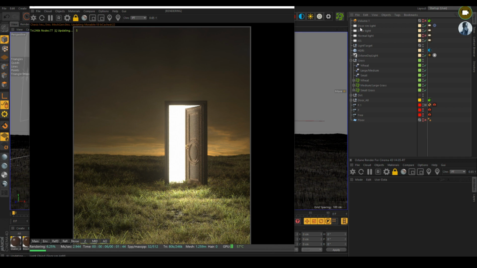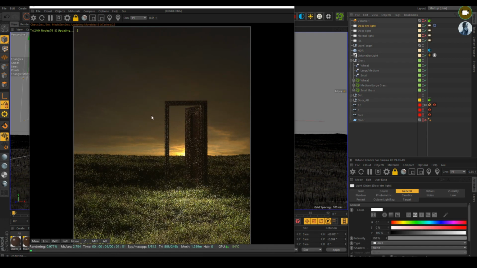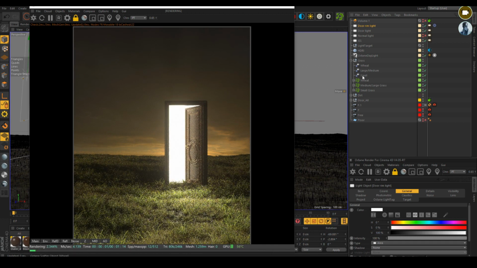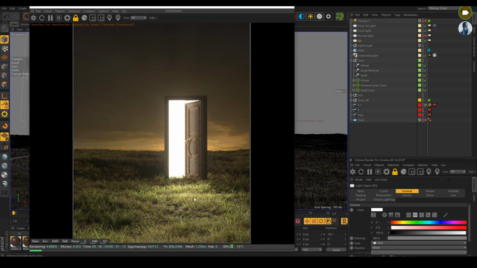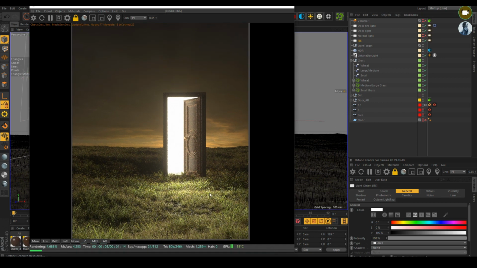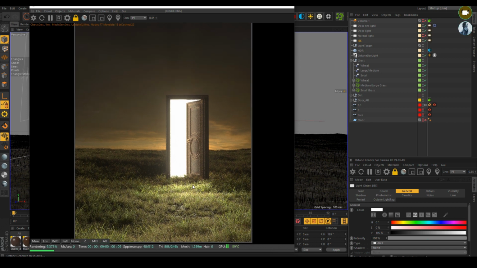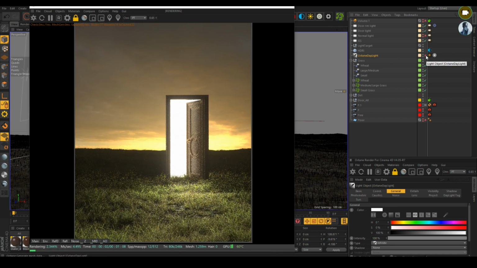And then a rim light over in the distance, which is affecting the door frame because I wanted that to stand out just a bit more. And then the IES light, which is giving you this burst of light that's hitting the grass and giving you that fantasy feeling. But yeah, the daylight is doing a lot of the work.